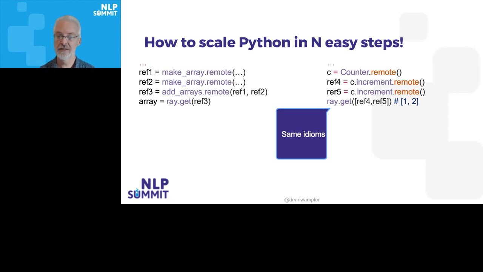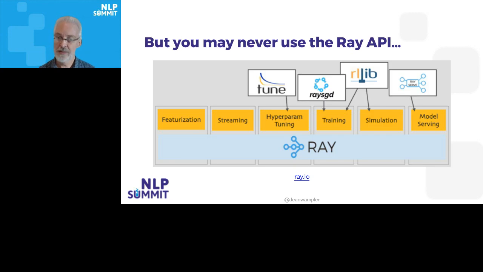There's a few other things that we could talk about, but for time's sake, I won't. Instead, I'll just mention that you may never actually use the Ray API, but people who are implementing systems that need lots of distributed computing can leverage that for you and then give you libraries to do things like hyperparameter tuning, distributed training, reinforcement learning. Ray RLlib is probably the biggest of the libraries bundled with Ray, and there's even a new one for model serving.